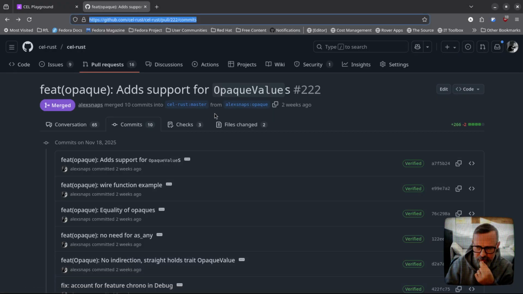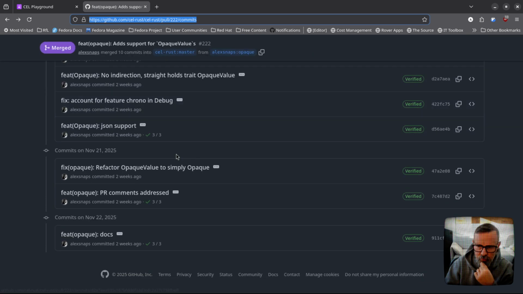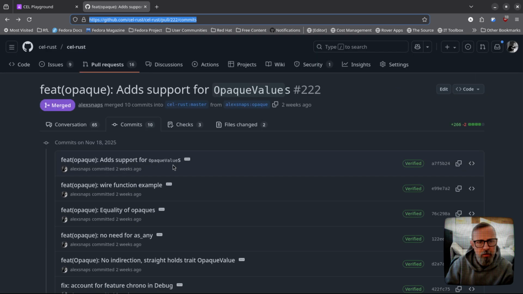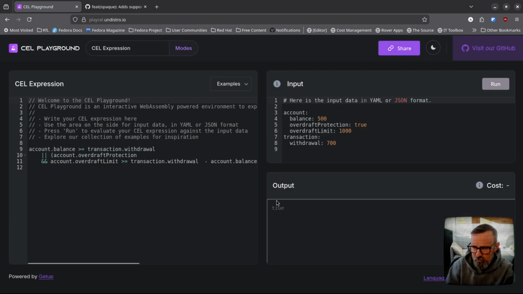So now we have an opaque type that we can use to back our own optional type. Right? So let's first try and do something here.